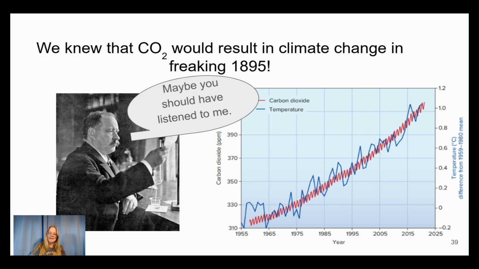Starting in 1957, Charles Keeling, who we've already talked about, started directly measuring carbon dioxide concentrations in the atmosphere, giving us this Keeling curve that we've already looked at. The carbon dioxide concentration is shown in this wiggly red line, and the global average temperature is overlaid on that. We can see that as our carbon dioxide concentration increases, so too does the global temperature. So those guys are tracking each other.